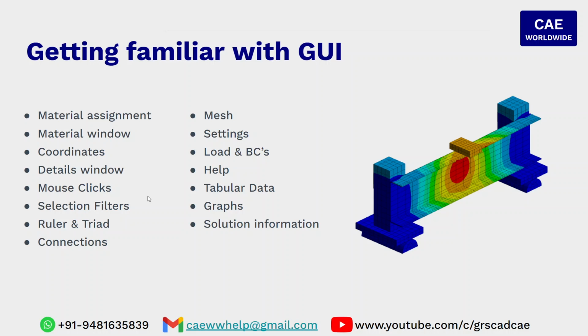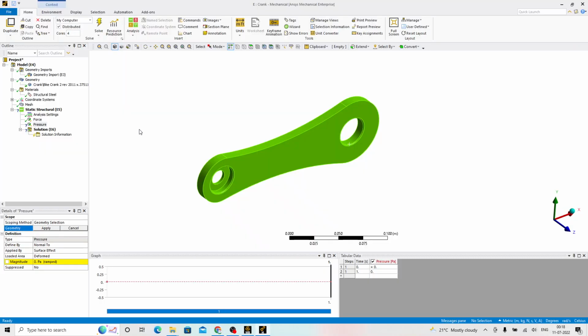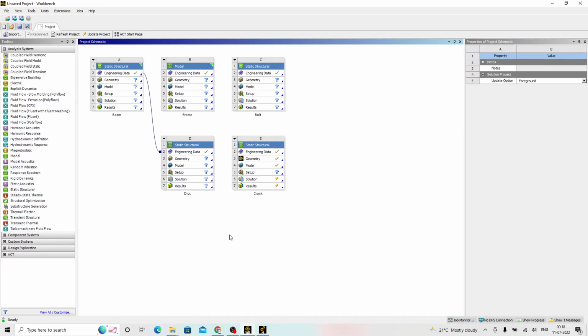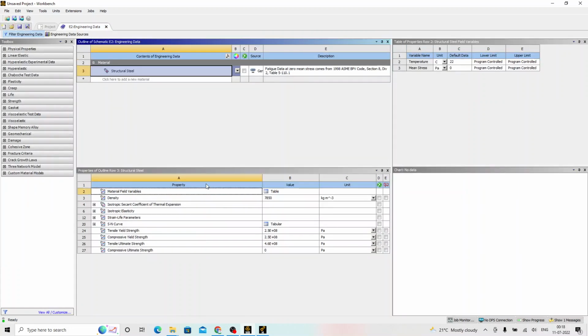Now we will go in depth about the GUI, starting from the material assignment and the material window. We'll go back to the home page and double click on the engineering data over here.